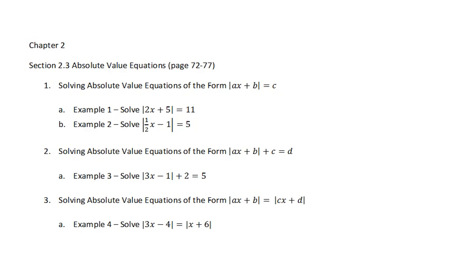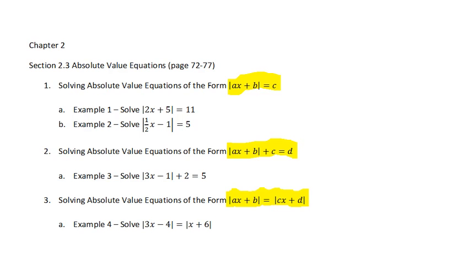And you can see the 3 different forms that we're looking at are very similar. We have the absolute value of ax plus b is equal to c. We have the absolute value of ax plus b plus some number c is equal to d. And we have 2 absolute value expressions that are equal to each other: absolute value of ax plus b is equal to absolute value of cx plus d. We're going to see how we go about solving these, and then I want you to practice some of those on your own.